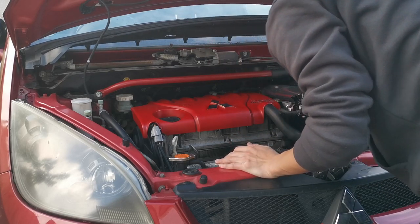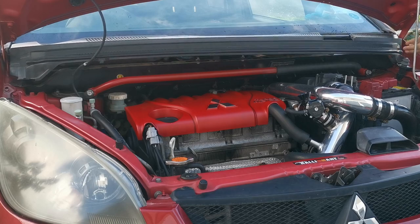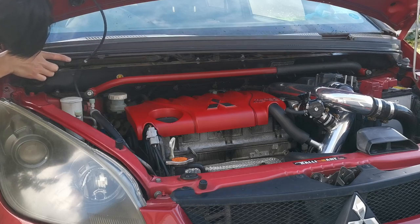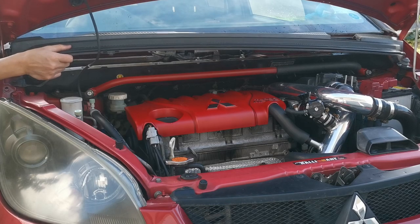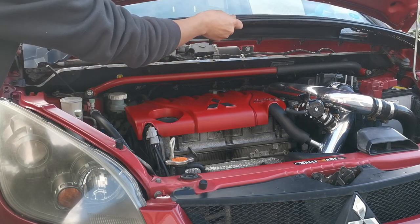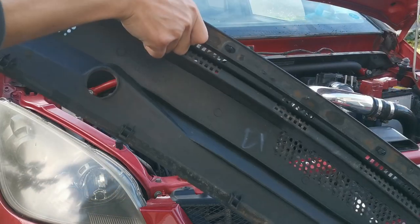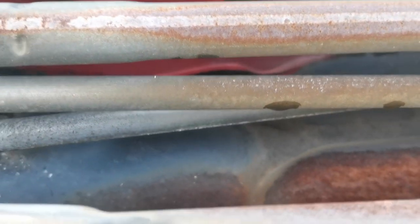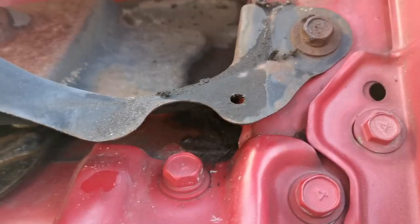Cowl. Like that, that is off. Right, time to give you guys a closer look. There's nothing blocked off, because I assume water would go through here, but I don't see any of that, so that's why I'm so confused, because there's a drain here. But I'm not too sure to be honest.